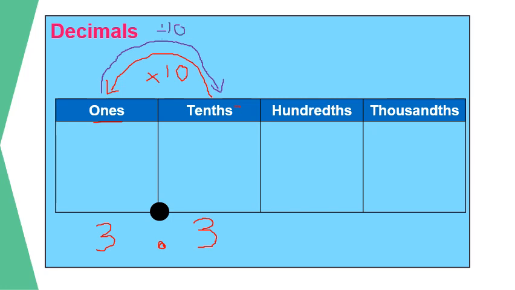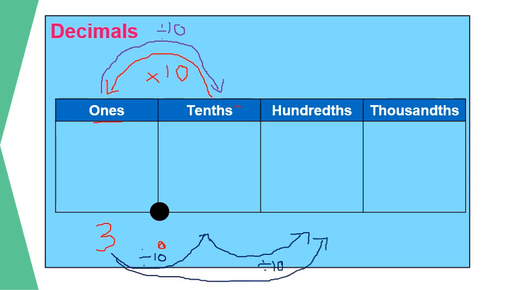Now, if I had 3 ones and I wanted to get to 3/100ths, instead of dividing it by 10, I'd need to divide it by 100. So it'd be divided by 10, and again divided by 10. Now 10 times 10 is 100, so I can just say that's divided by 100. So it's really important when you are trying to solve these equations that you recognize that there are differences between each of these place values of times 10 or divided by 10. Times 10 if it's getting bigger, divided by 10 if it's getting smaller.